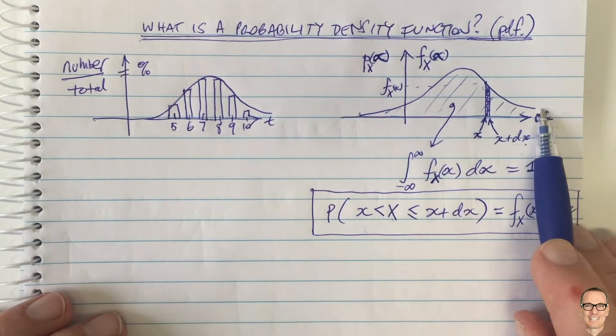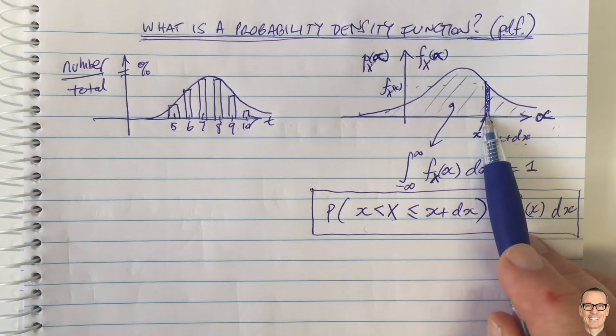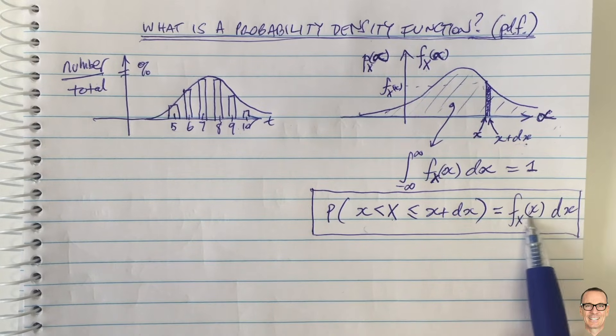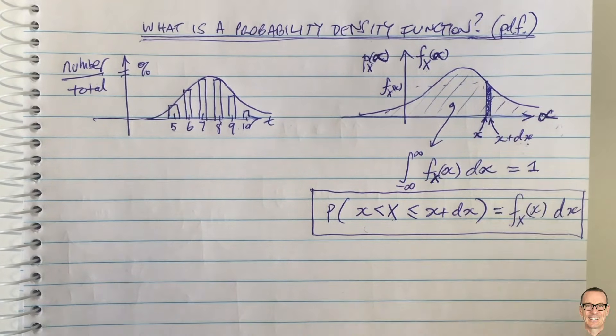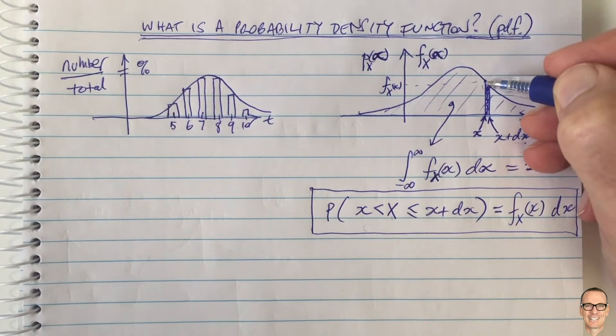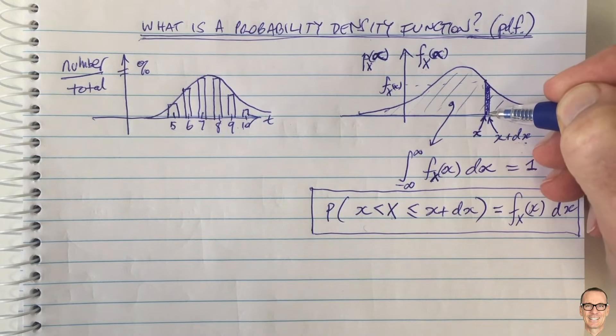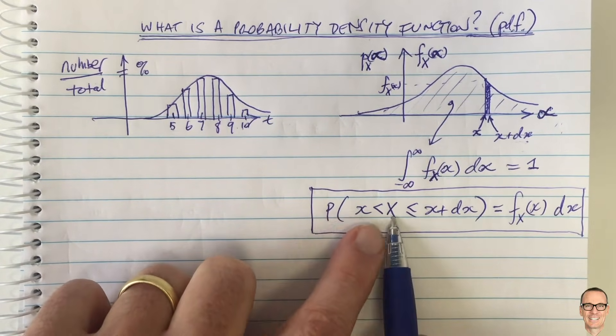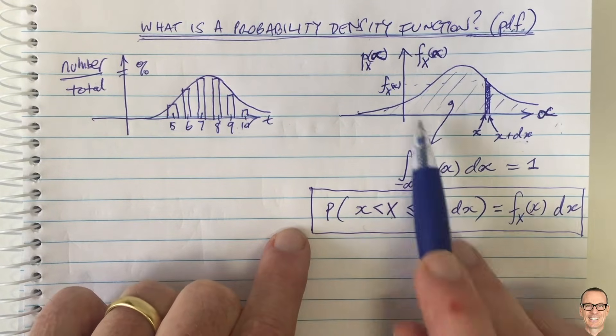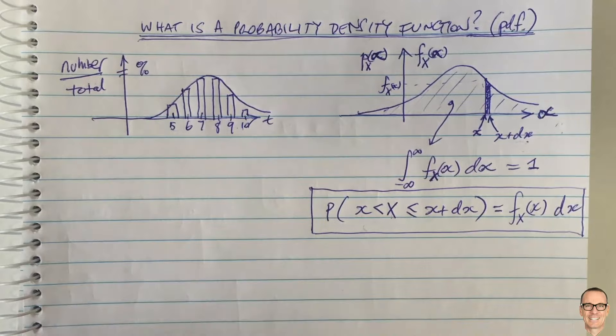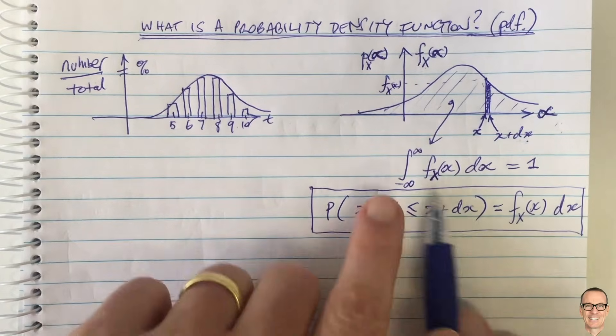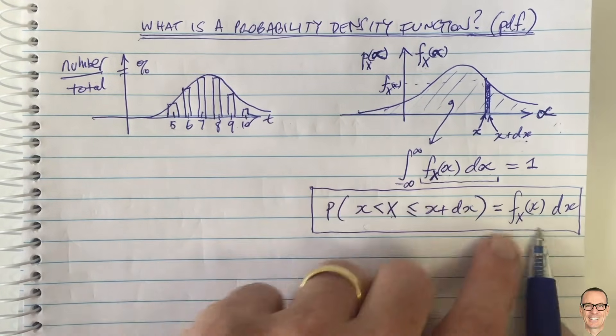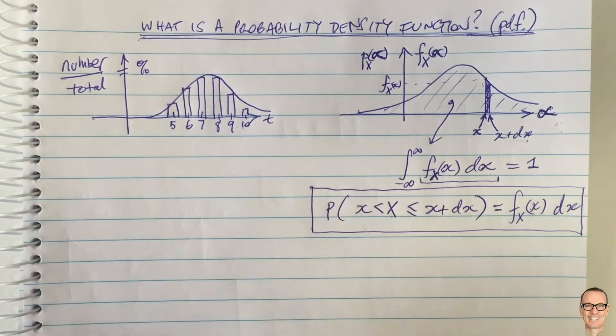Okay, so this is actually the definition of the probability density function. It's a function, it has the property that for each little tiny segment, if you take the base times the height of that tiny rectangle, and infinitely small it's a rectangle, because these two values become together when this is infinitely small. So the height times the base of that rectangle tells you the probability that your random variable is in that range. That's the formal definition of the probability density function. Of course, once you see it like this, you can see that the integral is adding up all of those probabilities, and if you add them all up, you equal one.